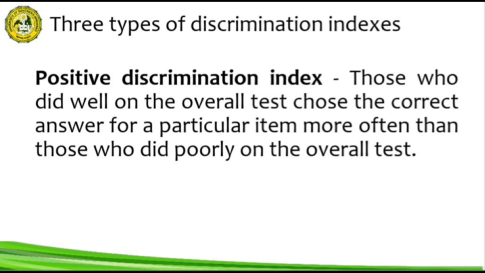Maybe kanina nalilito kayo bakit sinabi kong positive yung result. Siguro akala nyo because the result is positive, then it's already a given that it is a positive. Yes, that is also a clue, but there is more to it. So a positive discrimination index is those who did well on the overall test choose the correct answer for a particular item more often than those who did poorly on the overall test. So that means if mas maraming nakatama na upper student than lower students, that means it is positive, resulting to it to have a positive discrimination.